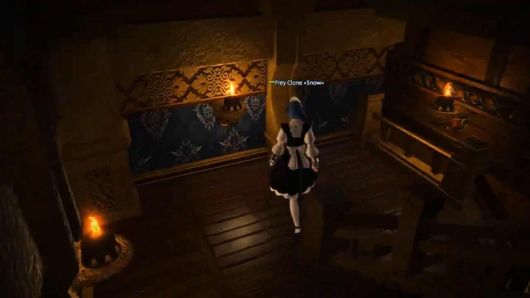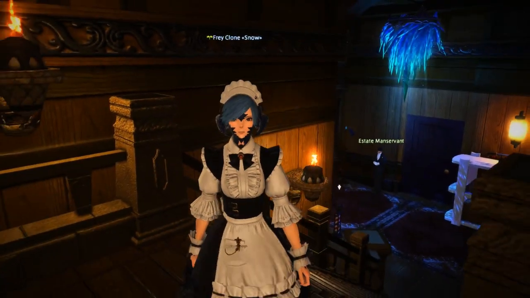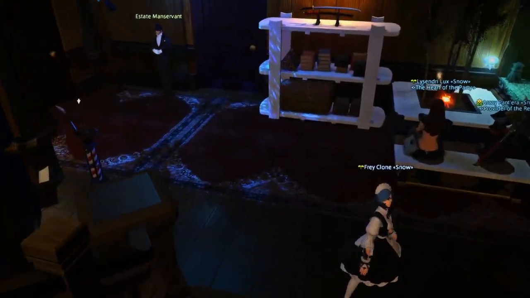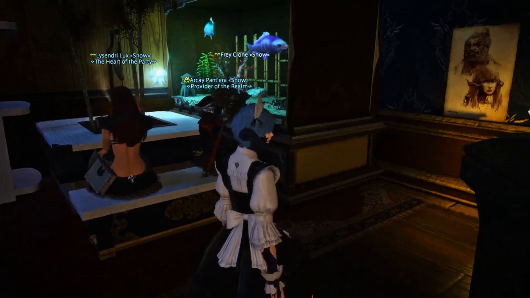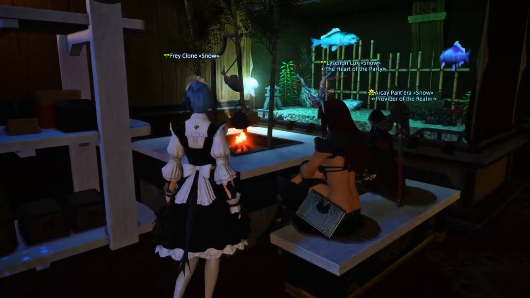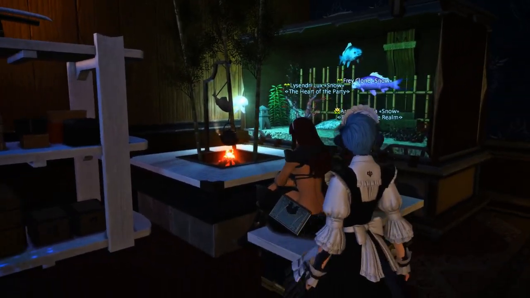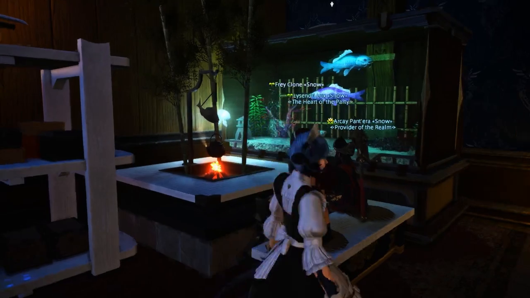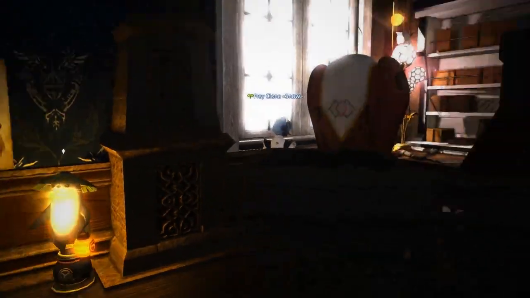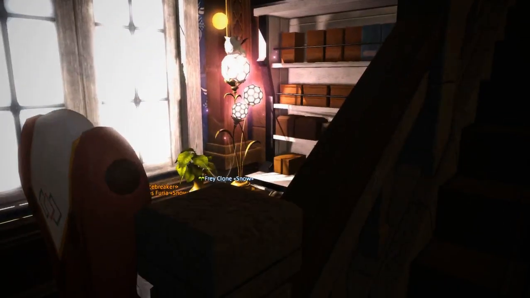Oh, Aymeric wallpaper, nice. I didn't even notice that. That's really nice. Down we go. Oh, and we have some people watching a teapot. I really like this little zone, just with the fish tank and the tea. This is where I would hang out if I was in this FC. And we have the FC leader, Heavens, just in the corner, writing his diary, I think.